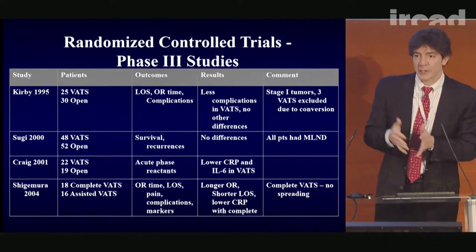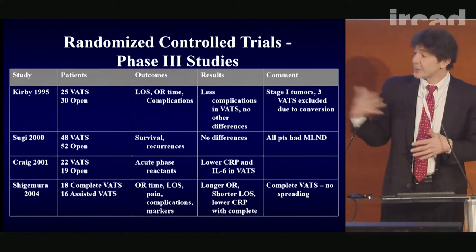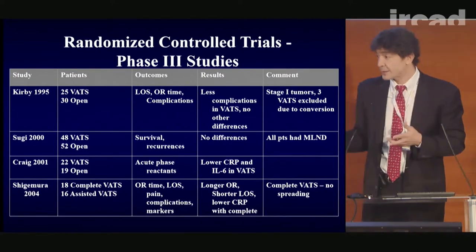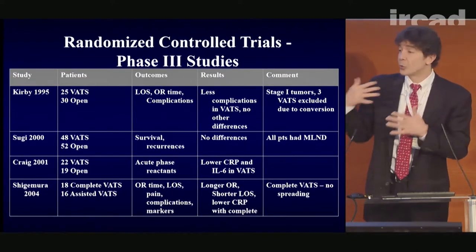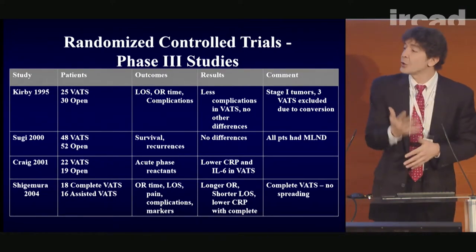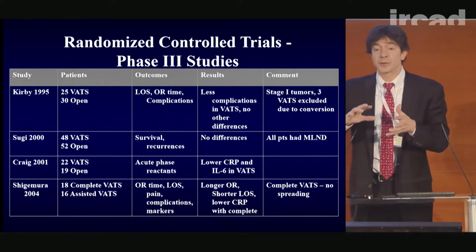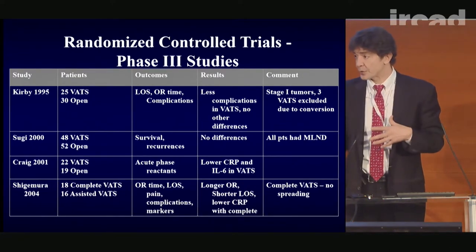We do sublobar resections. We do segmentectomies. We do wedge resections. When we have this data that showed that lobectomy should be the standard, when we have nodal dissection versus nodal sampling, and we still say nodal dissection is what we should be doing. And now we have the reincarnation of the Lung Cancer Study Group, Dr.